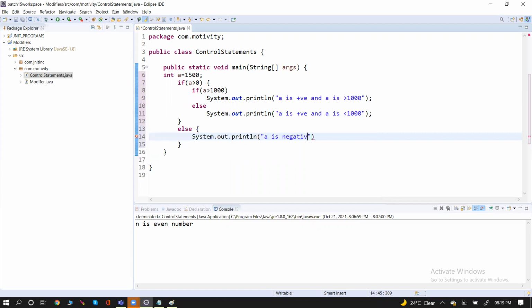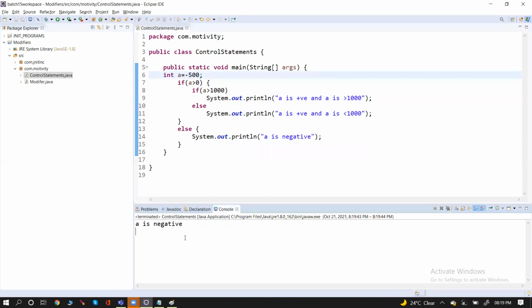So you can't say the negative numbers are greater than 1000, so you can't even check this condition. If you execute, A is positive and A is greater than 1000. If I give it as 500, it is positive but less than 1000. If you give minus 500, it is negative directly. Correct?